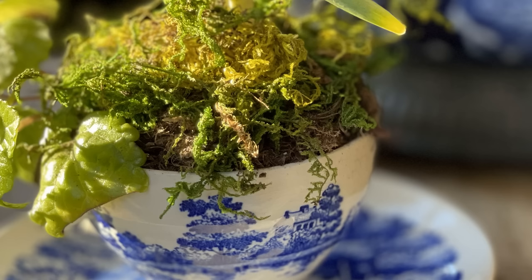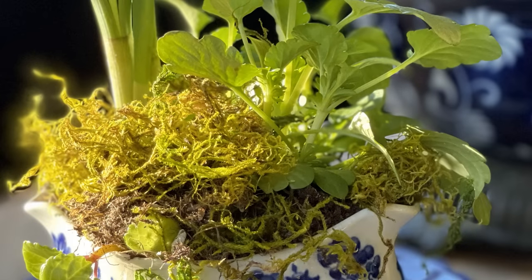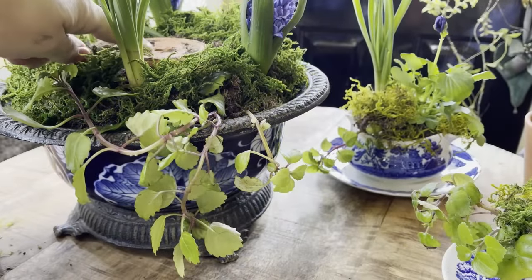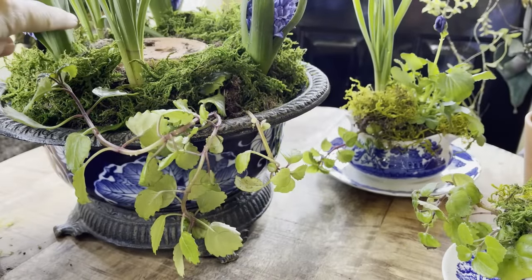So here's a nice close-up of the soil with the moss and the Swedish ivy. And here is another. Now these two I actually took in the evening when the sun was setting on them. Okay, so here we go. Took a pot out.